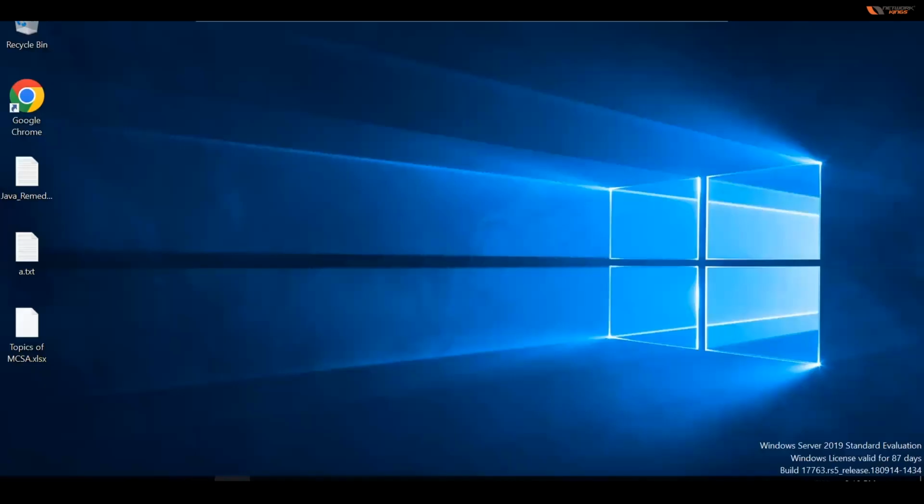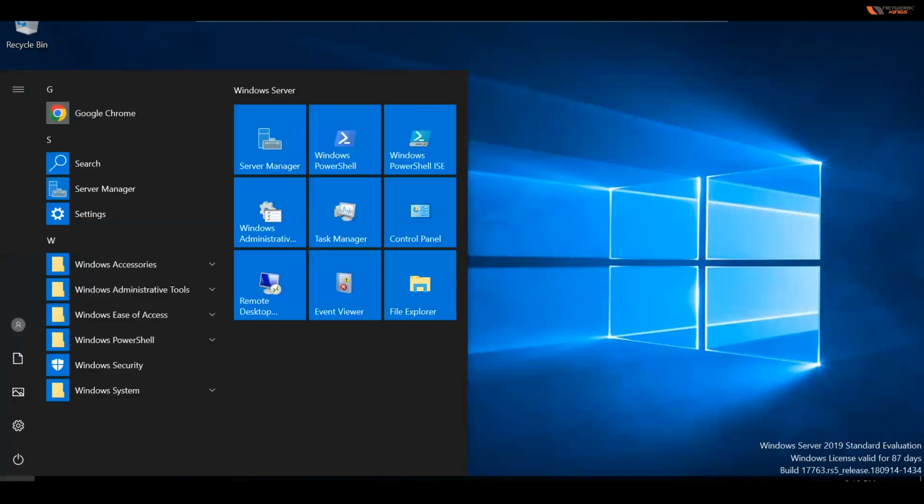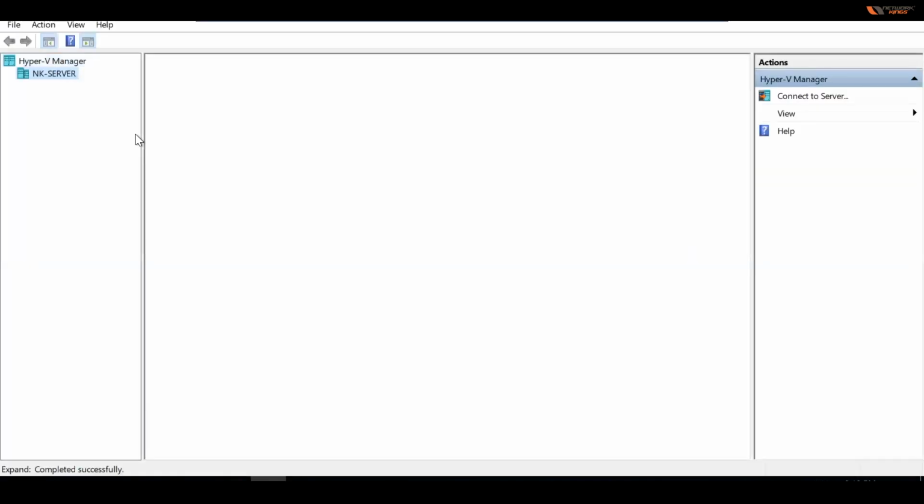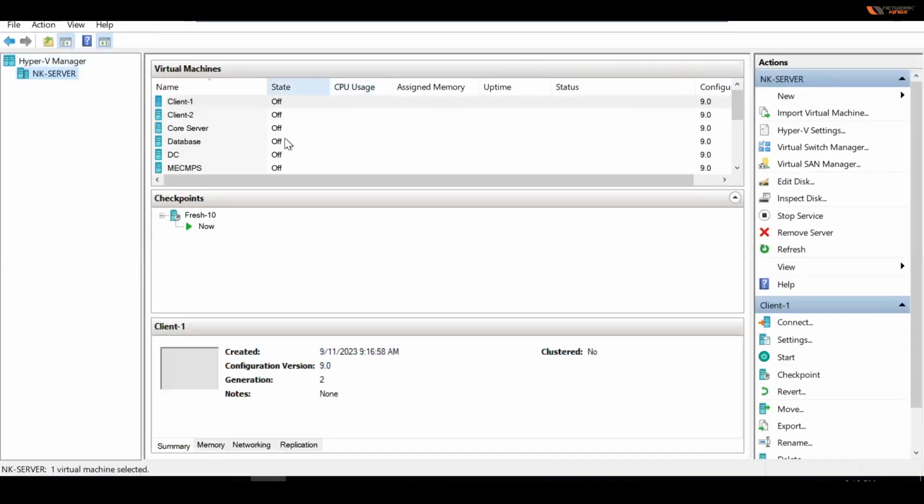See, so this is my operating system layer. Inside it, what I did, I installed Hyper-V, right? And inside this Hyper-V, you can see I have configured multiple virtual machines.